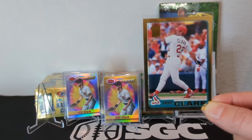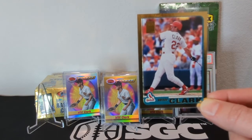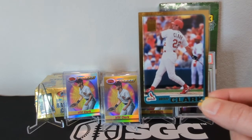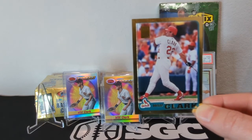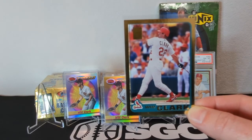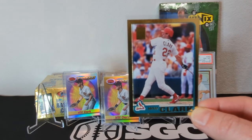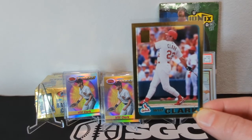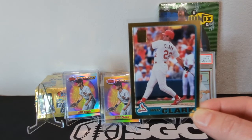Near the trade deadline in the 2000 season, Will was traded from the Baltimore Orioles to the St. Louis Cardinals after Mark McGwire got injured. Will had an incredible 2.5 month run in St. Louis, batting .345, hitting 12 home runs, and 42 RBIs in just 197 plate appearances, and helped the Cards get to the second round of the playoffs. Rather than come back as a platoon player, switch positions, or enter free agency, Will retired at the age of 36 after the 2000 season.